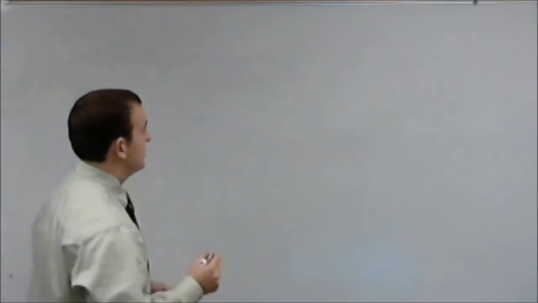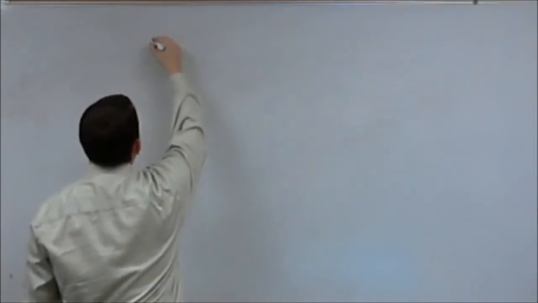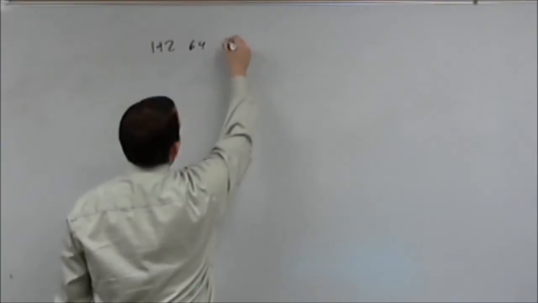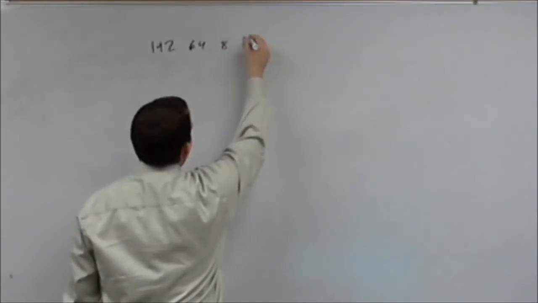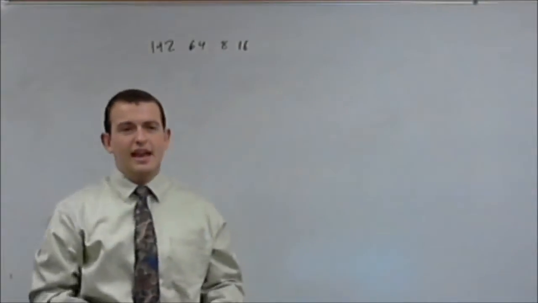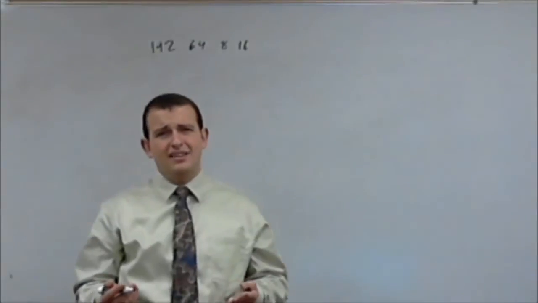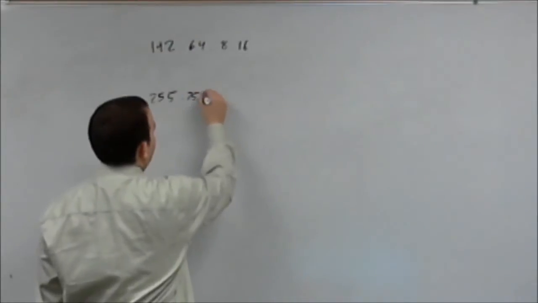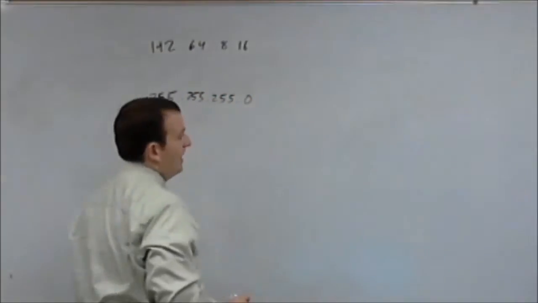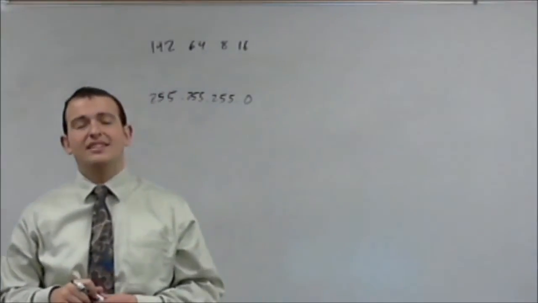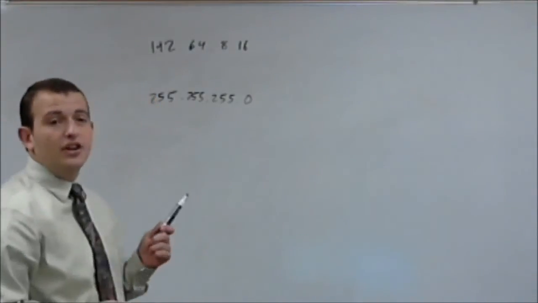Okay, so the first component of course is going to be an IP version 4 address. So, let's take for instance 192.64.8.16 as an address and then let's use the subnet mask slash 24, so we'll use the subnet mask 255.255.255.0. In order to define a network you must have an IPv4 address and you must have a subnet mask. Those are the two required components.